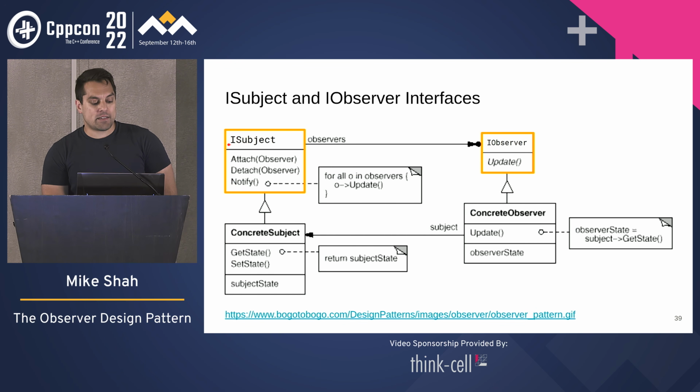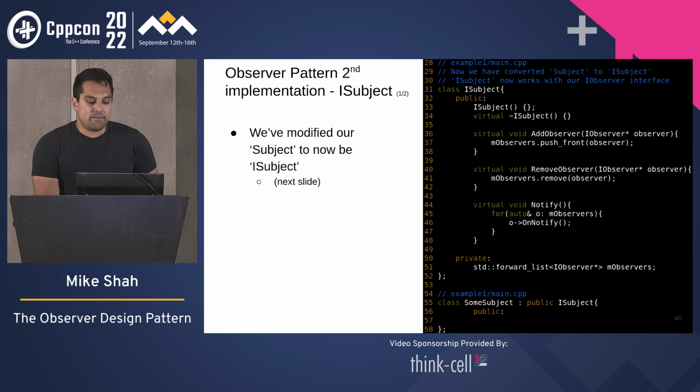And that's that we're going to have this interface here. Our classes that start with I are usually abstract classes or interfaces, ISubject and IObserver. And then we can actually derive some concrete classes from those. So we'll have an actual concrete subject and actual concrete observers, or maybe multiple of them. Then we can build something more interesting: a subject that can have different types of observers seeing what's going on. All right, so here are some of the modifications that have been made, and I've extended this out a little bit.